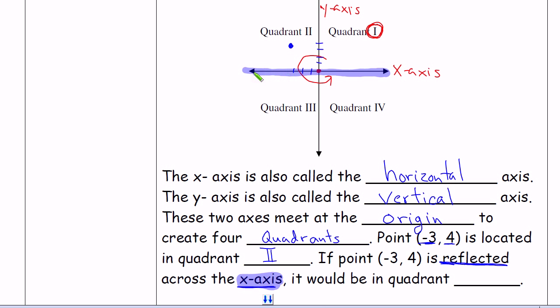You do this every time you have a reflection, because that way it's really easy to see where the mirror is sitting. For example, if you're looking at yourself in the mirror, you see that your image is on the other side of the mirror, behind the mirror. So in the same way, this little figure, this dot, is going to be flipped over, looked at as if it was behind this line of reflection. So our dot should end up being over here somewhere. This would be the new dot right here, the reflection, and this would be the original one. Okay, it would be in quadrant number 3. Right?